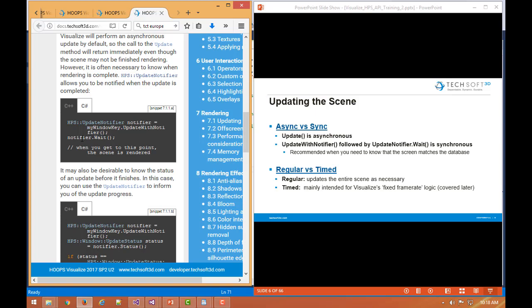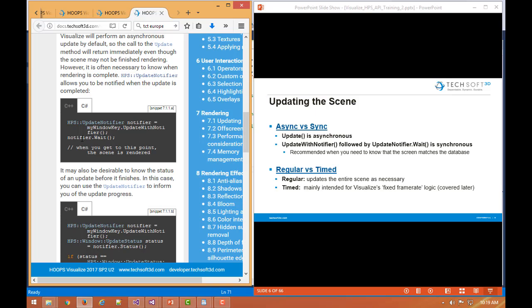So why might you want to do that? Well, quite often, anytime you need to know before you let the user continue interacting with the scene that you want to guarantee that the current scene matches the database. So one example would be the user is clicking and interacting and orbiting the scene, or doing a real-time highlight or something like this. You wouldn't want to have updates that might take a very, very long time start lagging behind their current operations.